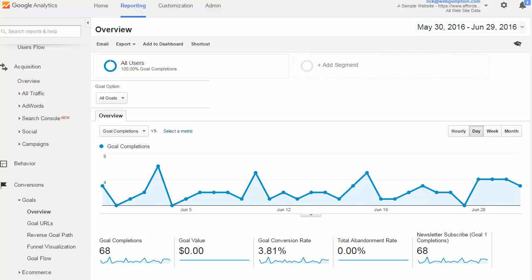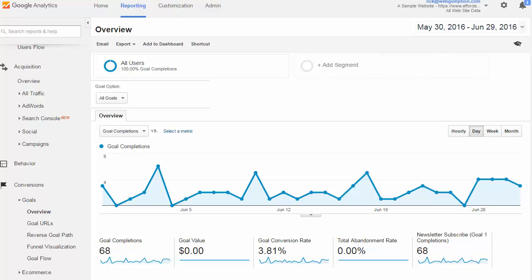A second thing is that goals shouldn't be pointless. We often see goals on different websites as not having a lot of real value. Some common things we see are businesses who set a goal of users who visit their contact page. And I think that the logic is, well, if they looked at our contact page, they must be coming to visit us, or they must be reaching out.